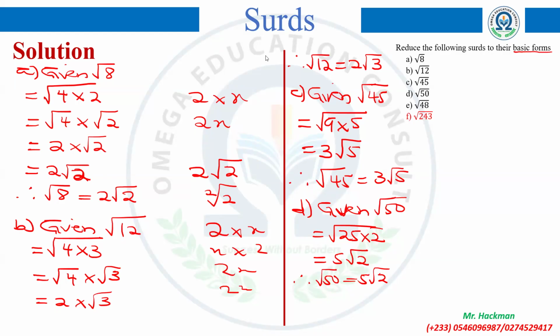From your explanation, you said we can place the 25 on the opposite side of 2 by saying 2 times 25. So if I want to conclude, how do I know that it is square root of 2 times 5 rather than square root of 5 times 2? It's the same thing. Don't be confused. Math is simple. Don't take your mind far. If I have 5 times root of 2, and I have root of 2 times 5, it's the same as having 2 times x, then x times 2. Is that clear?